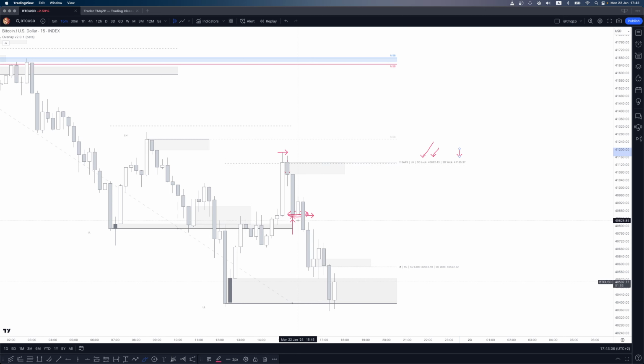So you don't have to manually look them up, like, where's this wick at? Where do I need to put my stop, right? You kind of have the value. And now I wouldn't use the exact value, obviously, give it a bit of a boost, so it's not right on the wick.